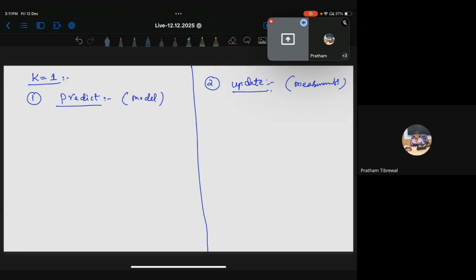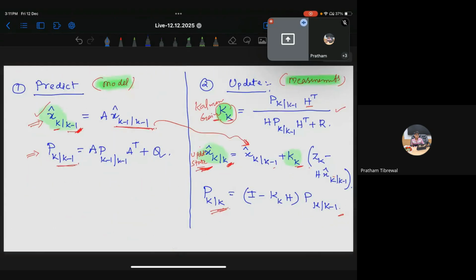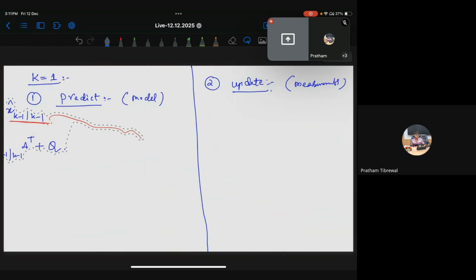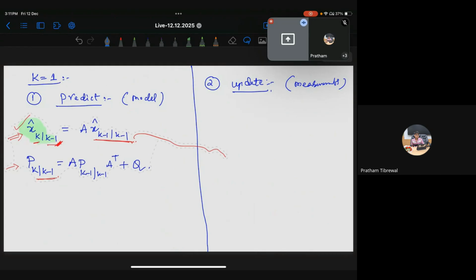Now, in the prediction step, we take these equations. We have to calculate these two things.